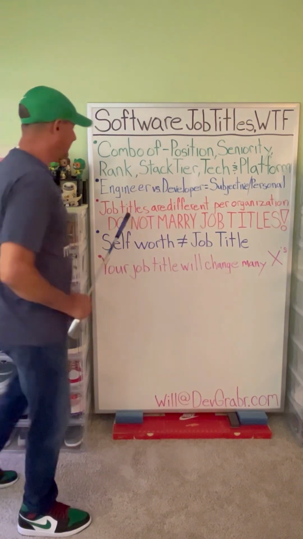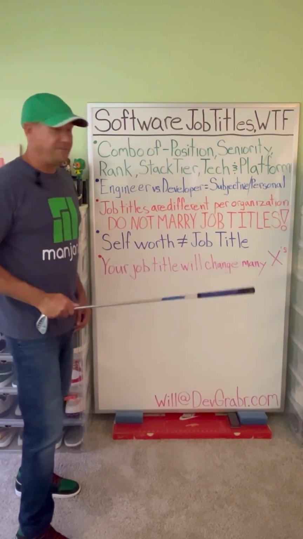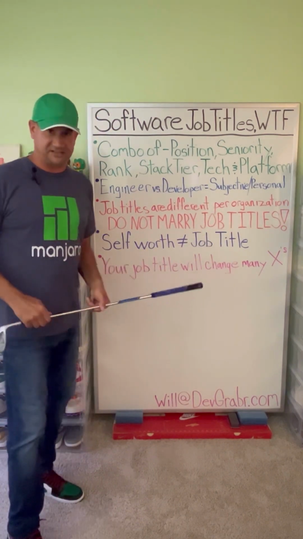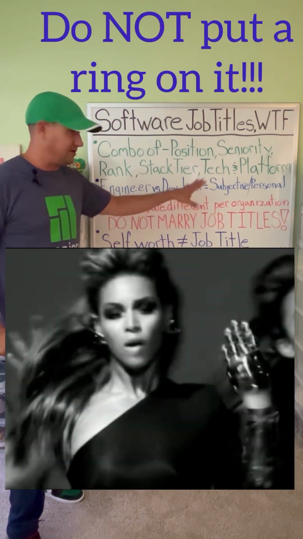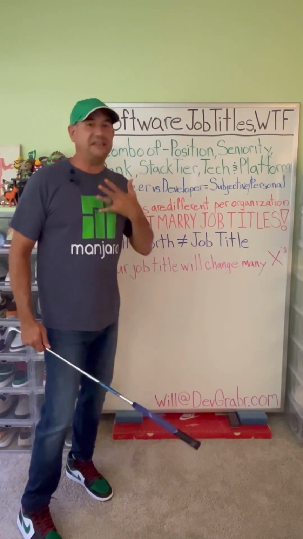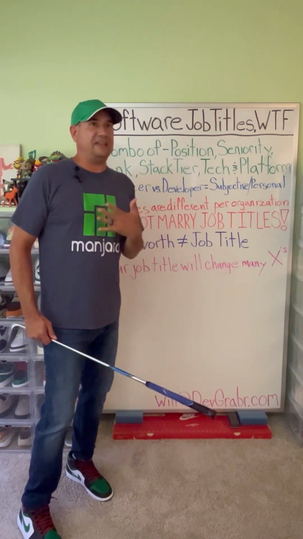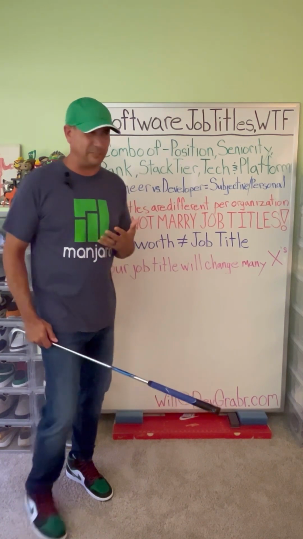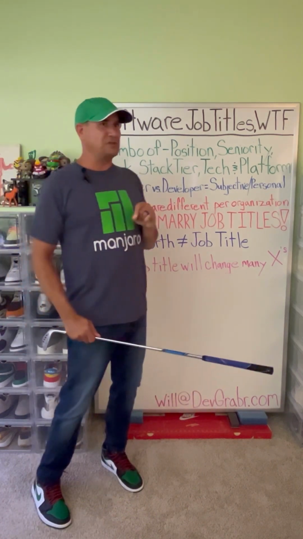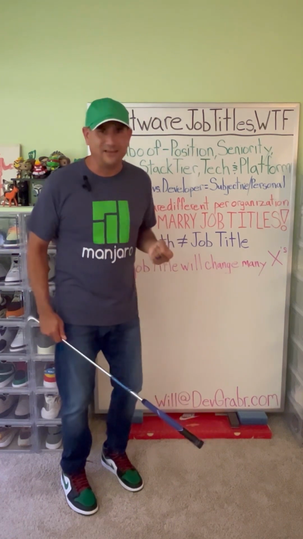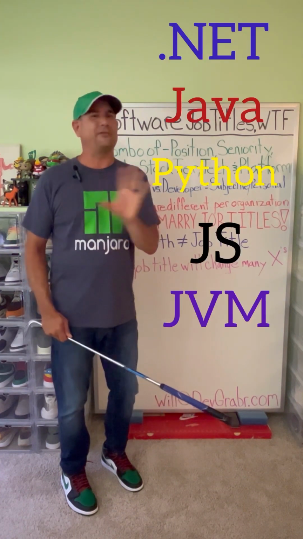Next, job titles are different per organization. Say it with me, folks, because it's fact. Job titles are different per organization. You do not marry job titles. I'll never forget a time when I was at Headstorm, which is a top of the line custom product software consulting company that plays in the most insane space of cloud data and IoT. All right. And not to mention, they are tech agnostic, platform agnostic. They can build on whatever they see fit.